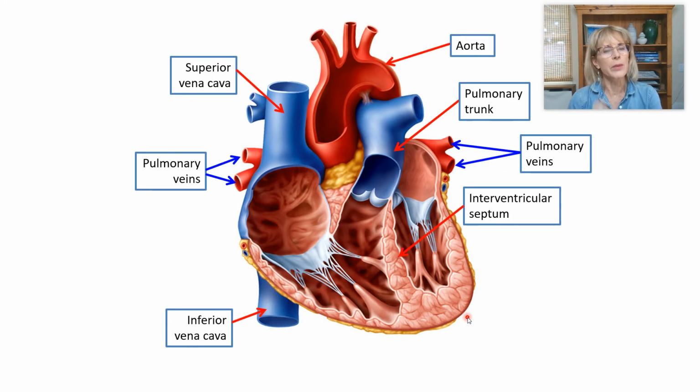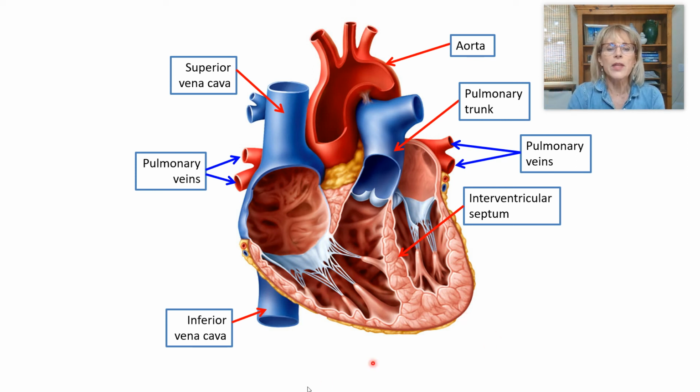Let's look a little bit at these blood vessels. The blood vessels are colored blue and red. And the reason that they are colored blue and red is to give you an idea of what kind of blood is traveling through them. The blood vessels that have got this blue color on these images, that is blood that is low in oxygen and very high in a waste product called CO2. Blood that is red is blood that is very high in oxygen and low in CO2.